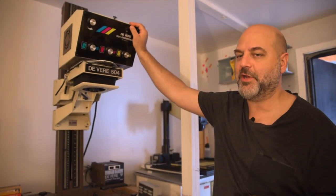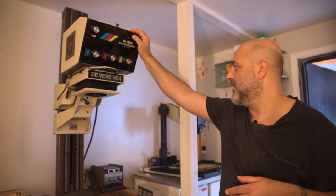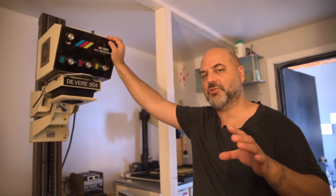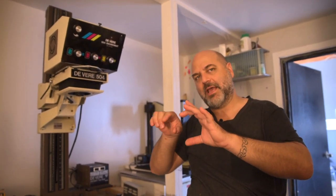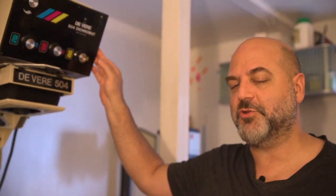This is kind of my workhorse — not pretty, but very consistent. The light source is something we also have to talk about. My little Leica enlarger has one bulb being diffused by a diffusion box — basically a frosted plexi — so the light is really even all around. Most of them have little halogen bulbs. The DeVere, because it's made to do really large prints, has two bulbs — like a V engine, one going each direction — so I have double the light output, and it's still a diffusion enlarger.